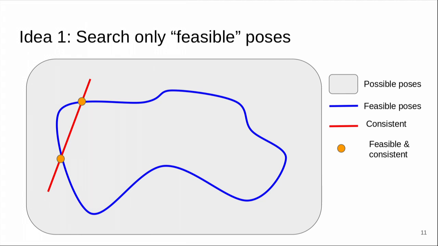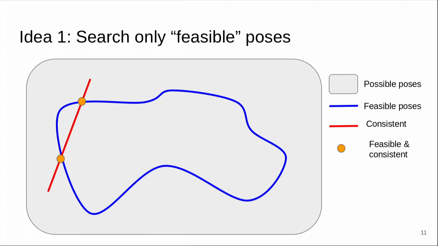dots. Now, there's still going to be a few ambiguities. From a single image, we can't do away with those entirely. But for the moment, we're just going to say let's hope that getting to one of those orange dots is good enough. It's a feasible pose. It agrees entirely with our observation. It's about as good as we can do with a single image.